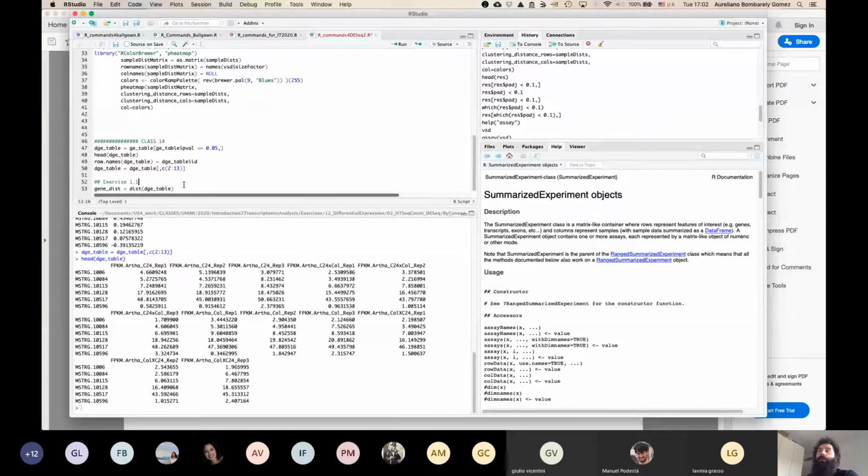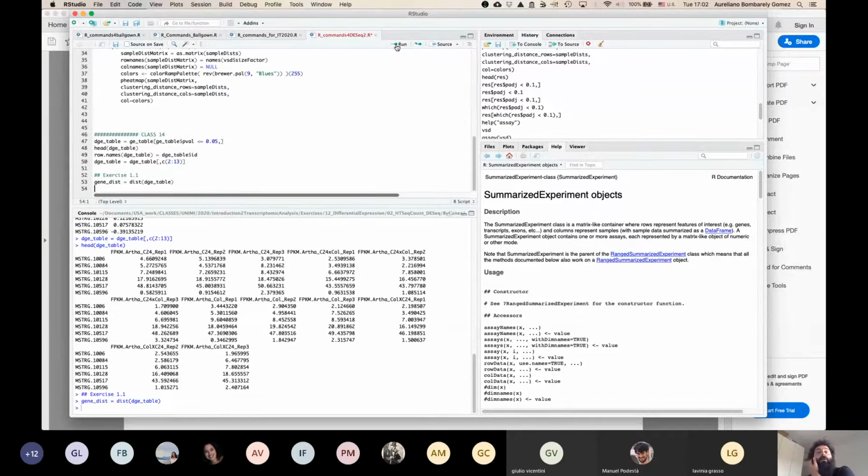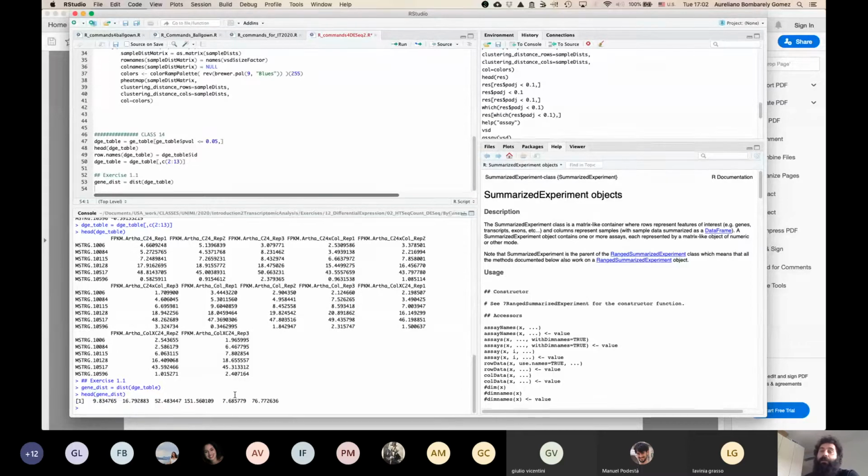We are going to calculate the distance, and by default we get the Euclidean distance. If you are curious how they look, keep in mind that we are calculating the distance for the genes, not for the samples. So that is how the distance for the genes looks.